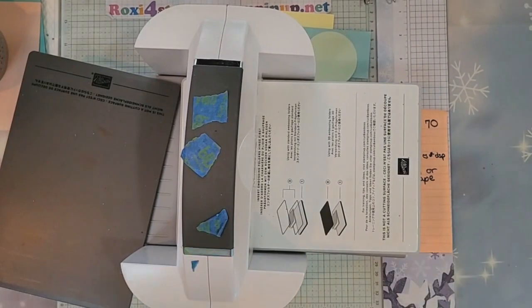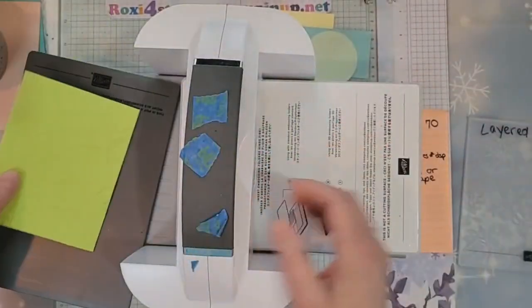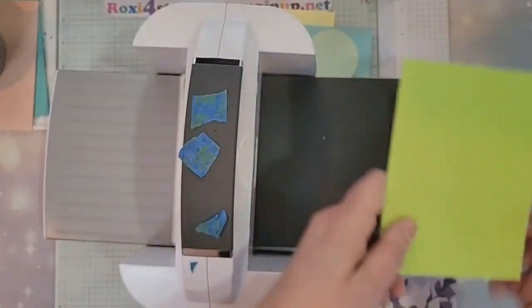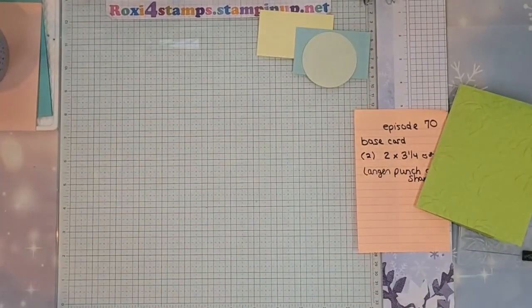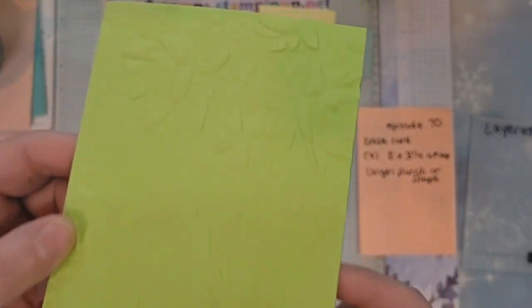Oh, let me throw this away. I had plastic in my little bin right below my feet, and I was hitting it and hearing the crinkling, and that was bothering me. So let me just put this over here for now. Hopefully nothing falls off. So there's what we have.